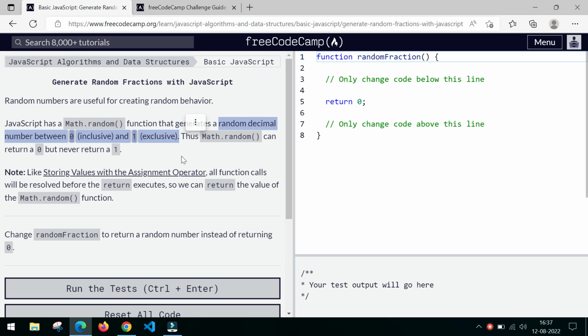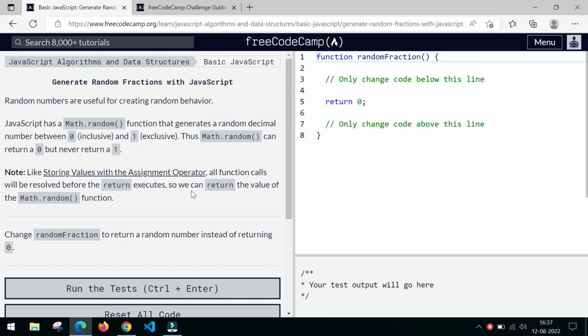So it generates a number randomly from 0 to 0.99; it can return 0 but never 1. That is what you have to remember.